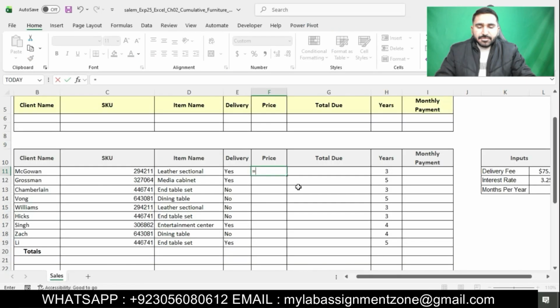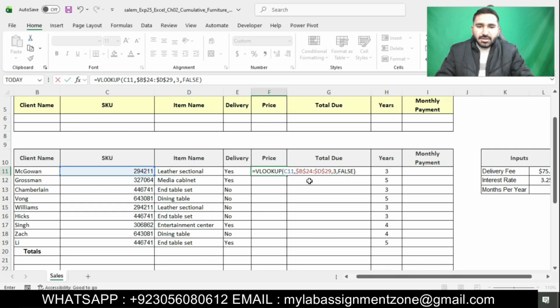Enter the VLOOKUP function: C11 as the lookup value, then B24 with dollar signs for absolute referencing to D29, then 3, and then FALSE for the exact match.